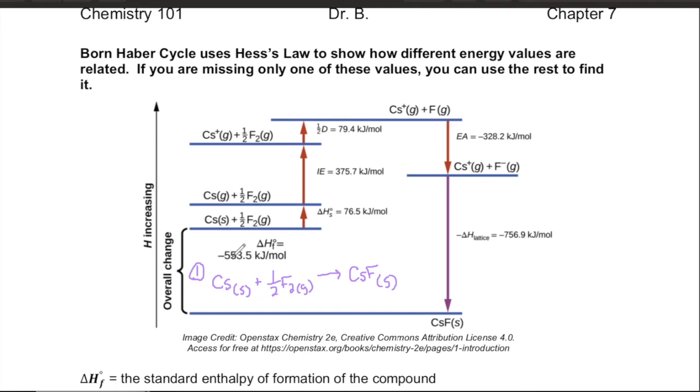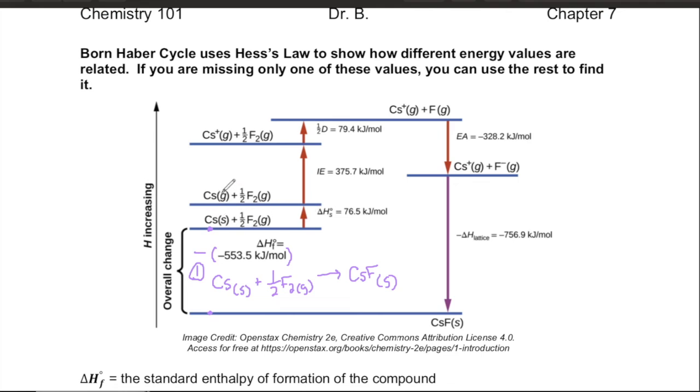So this negative 553.5 kilojoules per mole is actually the energy you would need to go from here to here. So that's going down in energy. So what we would need is the negative amount of energy for 1. So we would need to take this amount of energy and take the negative of it. Like in Hess's law, when we flip these different reactions, we want to go the opposite way. We want to go from cesium fluoride solid to the cesium solid and the half fluorine gas. So we're going to need the negative of this value, which makes it a positive energy change. We have to climb up to get to this spot.